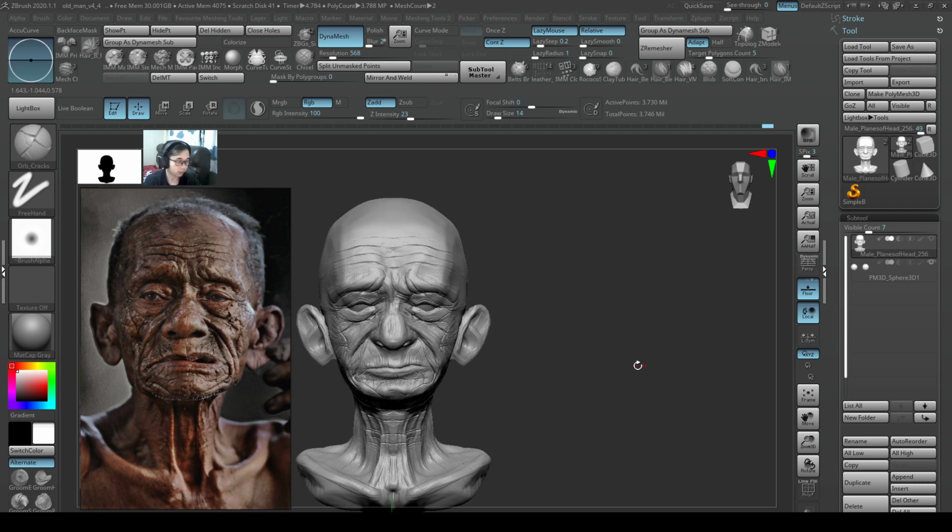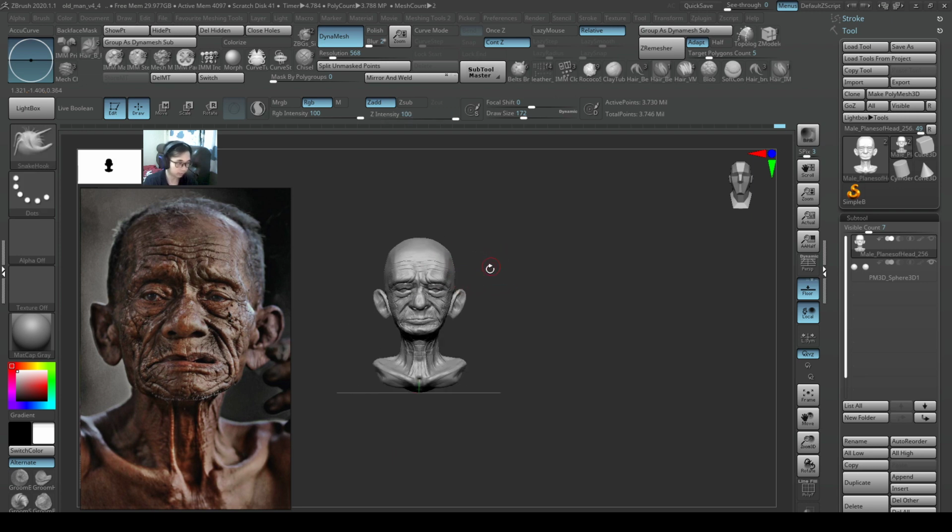Let me look at this again. I think I'll make his nose a little bit more asymmetrical as well. Probably is a little bit too big what I did, but that's fine.